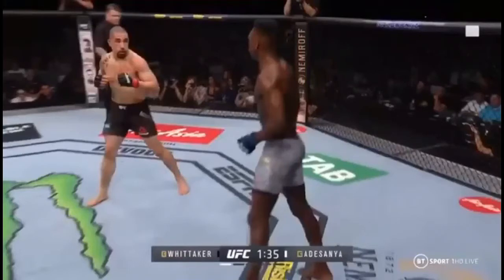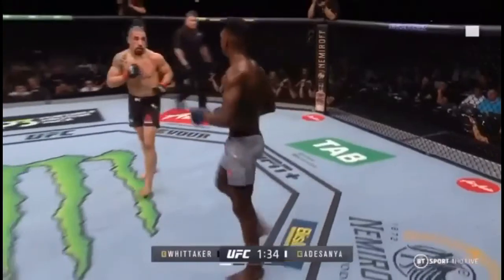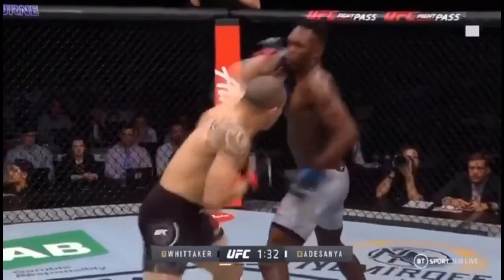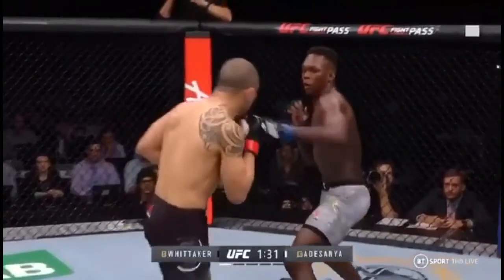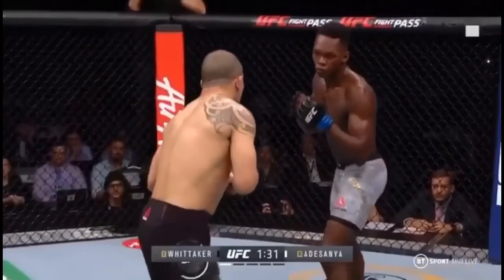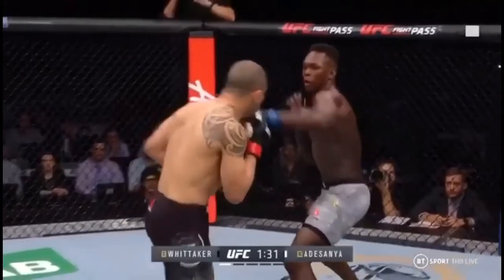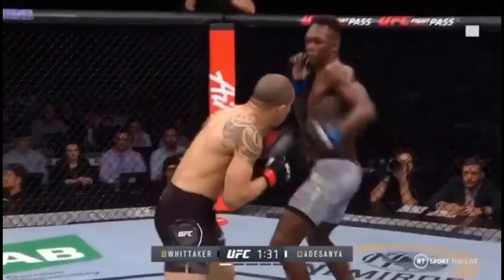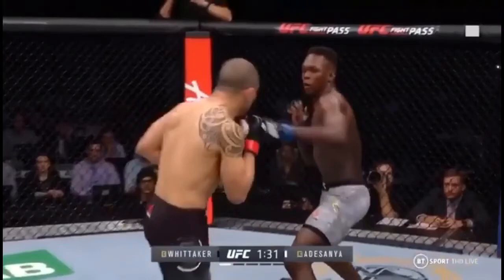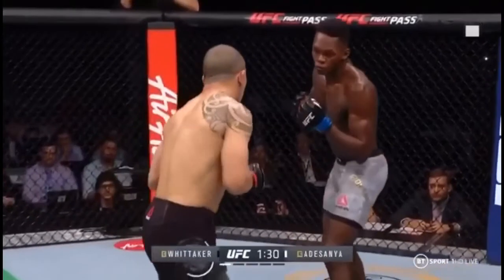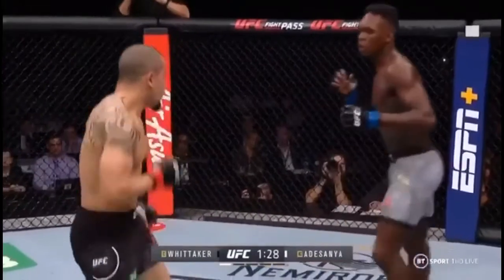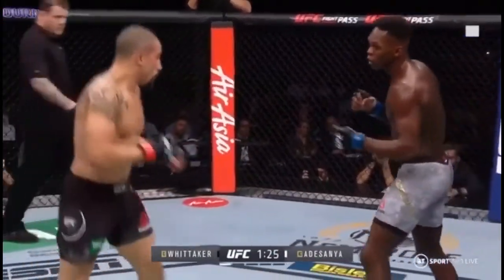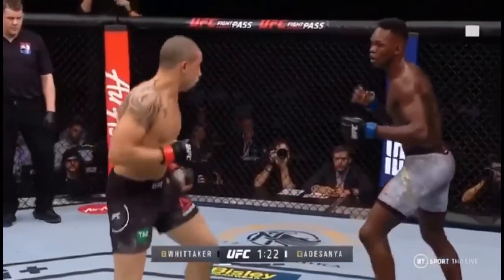So this is just a quick one. First thing to look for is the dip off the jab. You gotta think Robert's expectant that there might be some of that. Can you see that? Israel throws this jab, boom. Can you see that dip to the right? Yeah. Now I'll carry on playing this clip. Look for the 2 head kicks. A lot of big actions by Robert Whittaker, though. Throwing big old looping punches, not being as straight as he normally is. Wants to get to Adesanya. So there's the 2 left head kicks.